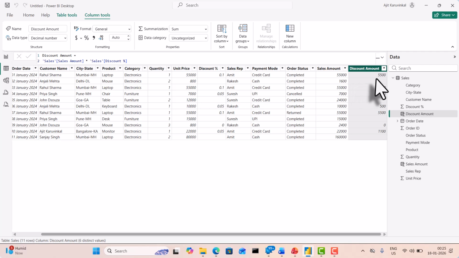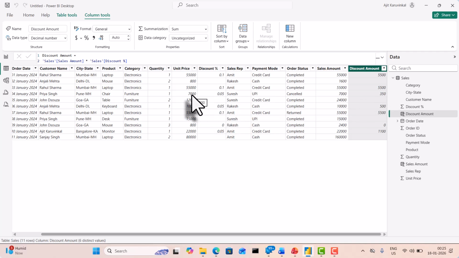Let's see what exactly it provides. Now you can see that it has given me the accurate discount amounts. So 0.1 is a 10% discount. If a 10% discount is calculated on 55,000, it would be 5,500. On this row we don't have a discount, so it shows blank. This row again is 10% of 55,000, which is 5,500.